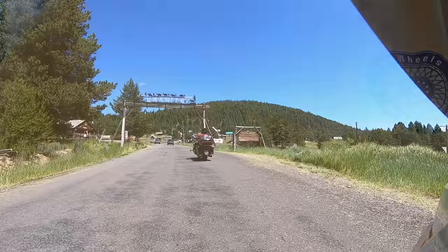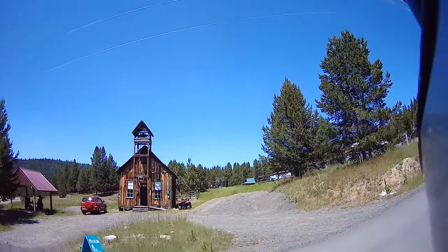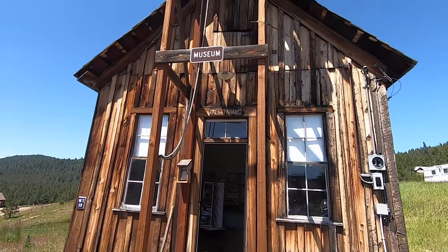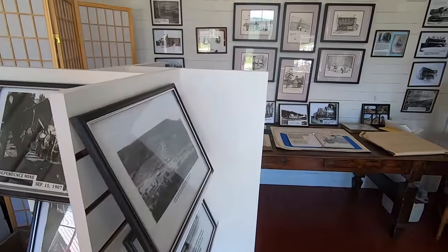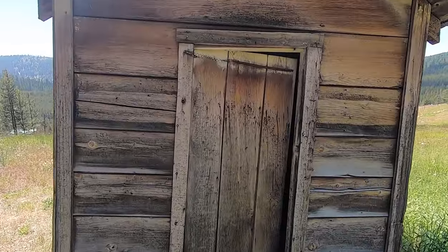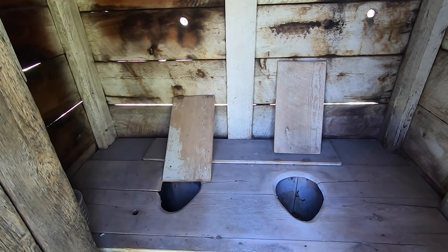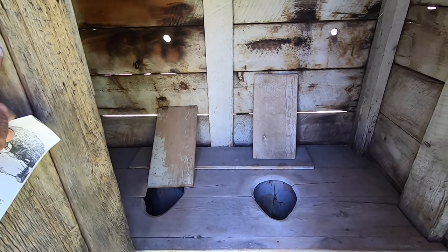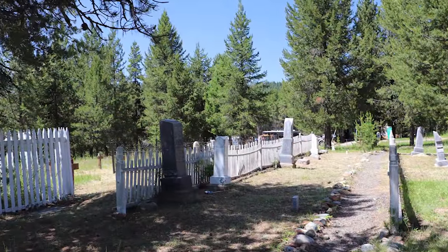We left Sumter behind and made our way over to Granite. Granite was once a prosperous gold town, but now it's almost a ghost town. At one point the population went down to one person — now it's gone up to maybe about 40. The original schoolhouse was built in 1888, later converted into city hall, and now they're using it as a museum. Anyone need to use the restroom? It's a two-seater — you could husband and wife sit there and chit-chat. The cemetery was really cool — it was on top of a little hill with all kinds of wooden graves.